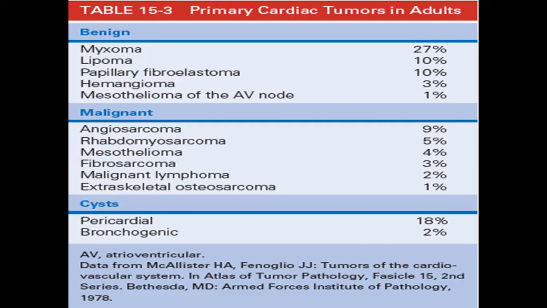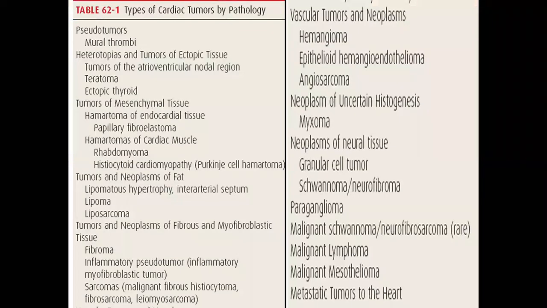When you look at the distribution between the left atrium and the right atrium, you will see that in the left atrium, the majority of tumors are benign, 75% to 25% roughly. But when you look at the right atrium, the distribution is almost 50-50, 50% malignant tumors and 50% benign. This is based on the pathology.